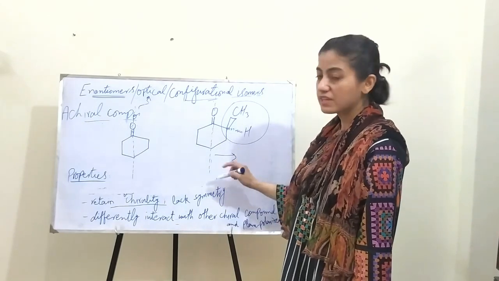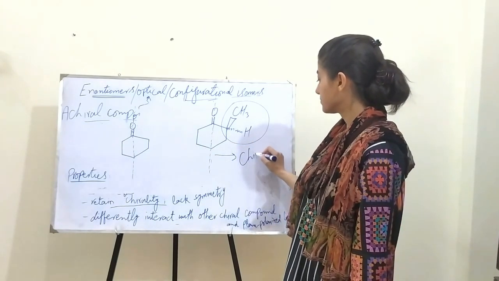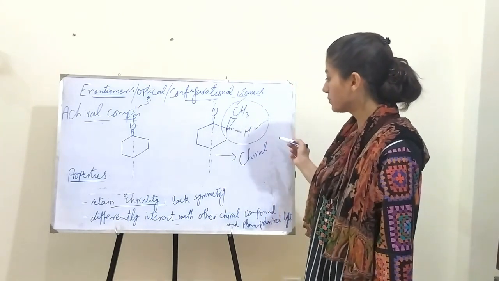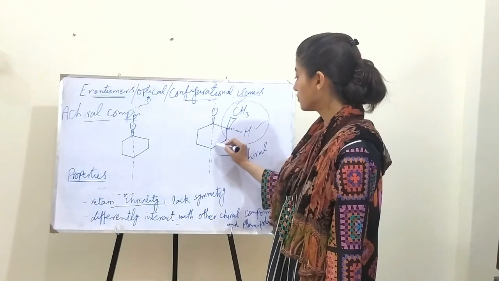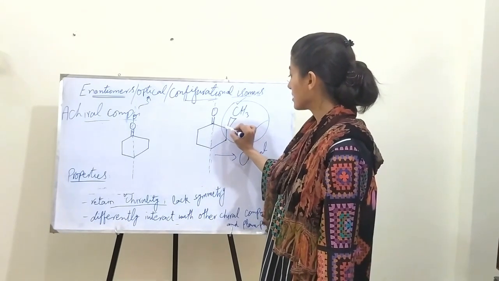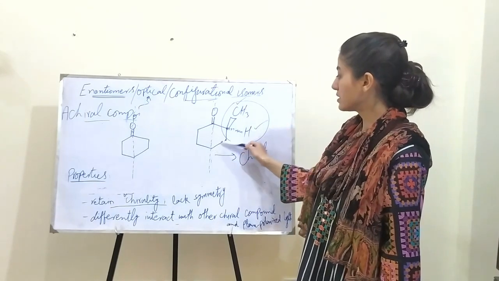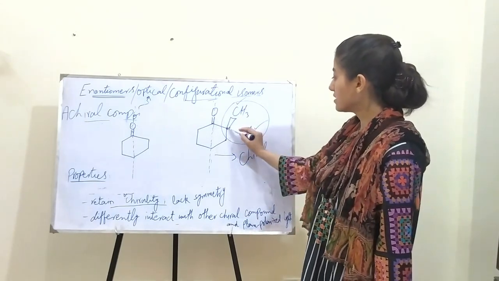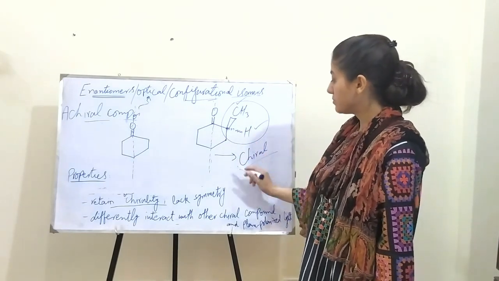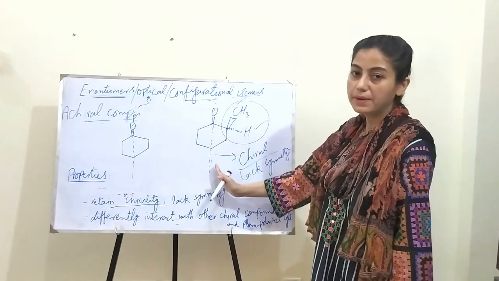So in such a case, when we cannot cut the compound into equal halves, we may say that these are chiral, because here this carbon is attached with 4 different groups: one methyl group, the other one hydrogen, along the other side the methylene group CH2 that is further bonded with CH2 and so on, and along the 4th side the carbonyl group. So these 4 groups are not identical: methyl, hydrogen, methylene and carbonyl. In this way, on the basis of this chiral center, we can say this compound is chiral, and that it lacks symmetry, or the plane of symmetry.